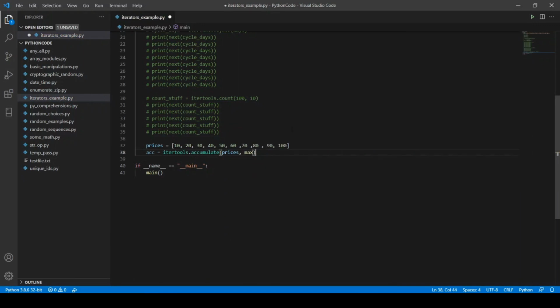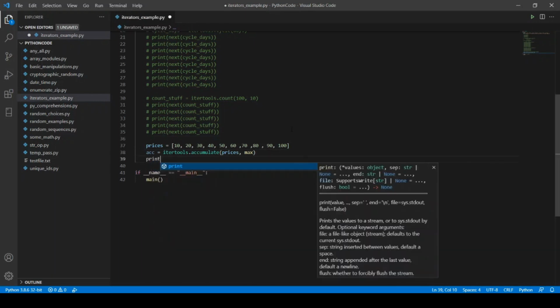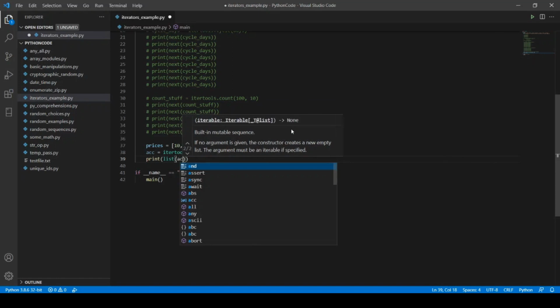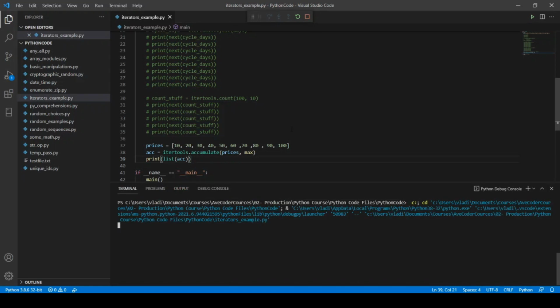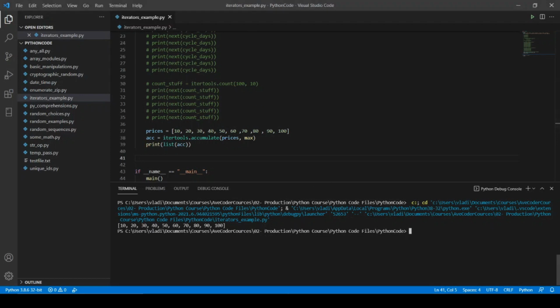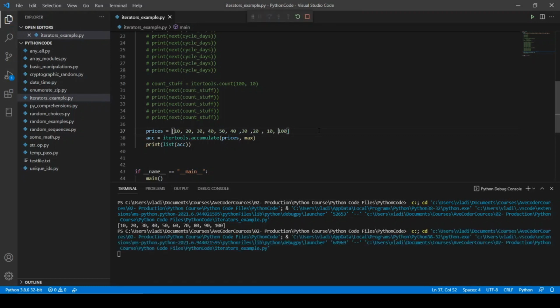However, if we add max, that will mean it will now be producing a running maximum. In other words, once it finds the biggest number or the maximum number, it will just stick to it. So here, of course, it doesn't reach the maximum number 100 up until the very end of the sequence. But if we break this sort of perfect sequence and reshuffle the numbers in the middle, we'll see a completely different story. So now, rather than constantly increasing, the numbers will sort of go down, and then the biggest number, 100, will remain the same.